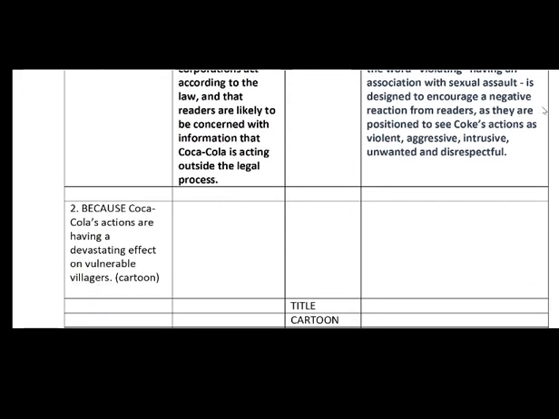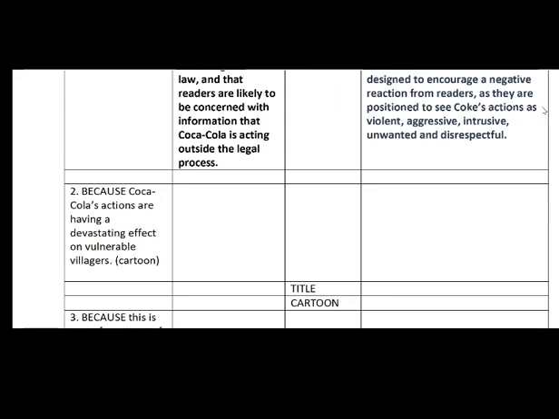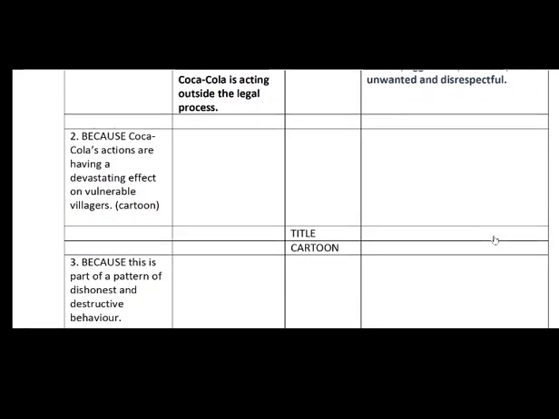So the trick here then for you guys is to, if you use this table, is to include your analysis of the idea and then some analysis of the persuasive technique. I've added in here also title and cartoon, because you can add in the title and the cartoon and any other images. They become just other persuasive techniques that you can then add your analysis to. And there's no limit to how many persuasive techniques you can do for each idea. But you may, your essay may become enormously long if you try to do all of them. So just be selective. I had 2 for this one, and that was maybe even a little bit long.